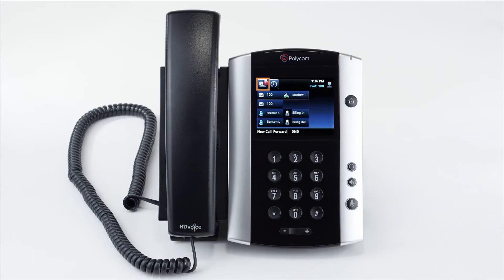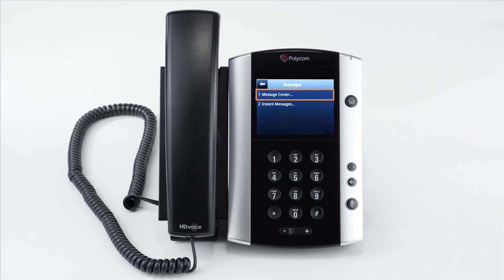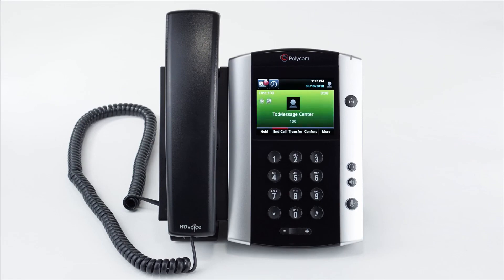If the caller leaves a voicemail, you'll see a notification on your mail icon to indicate you have a voicemail. That notification will stay visible until you listen to your new voicemail messages. To check your voicemail, tap on the voicemail button and then tap message center. If you have a remote line key enabled for another extension, you will have two separate mail centers for each line. Select the line you would like to check the voicemail for. When the message is open, you can see how many urgent, new, and old voicemail messages you have. When prompted, enter your passcode to the voicemail box to listen to your voicemail messages or edit your outgoing greetings from the automated voice menu.